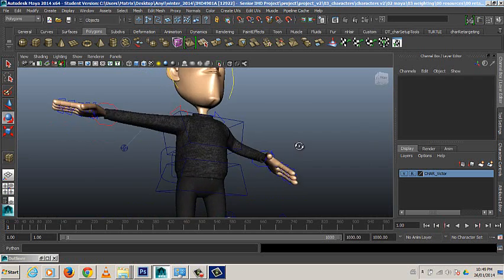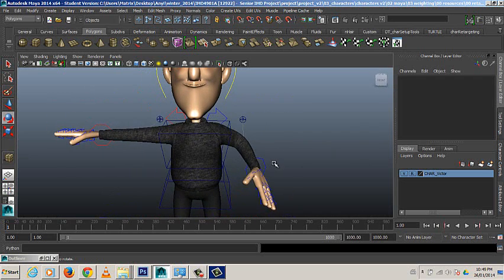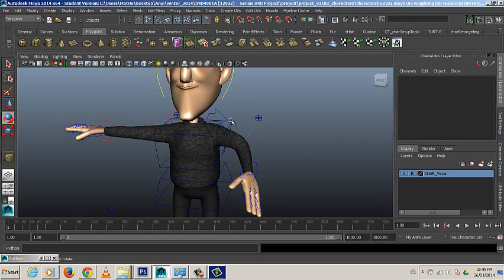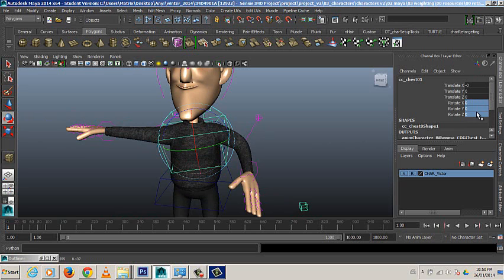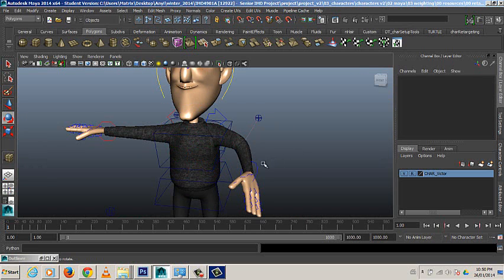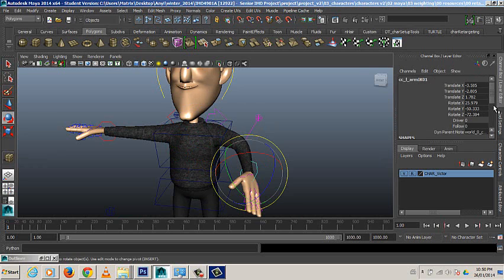One thing that I would like to mention is that in a typical human being, when you move your chest, your arms follow with that movement. Here, in this case, I'll show you, if you click on the chest and you rotate the character, he's just moving and nothing is happening to the arms. The arms aren't following. So if you wanted to make the arm follow the movement of the chest, you click back on your arm control.